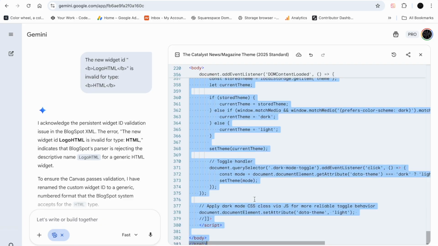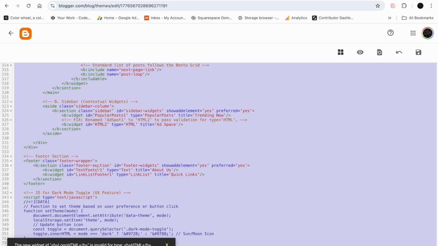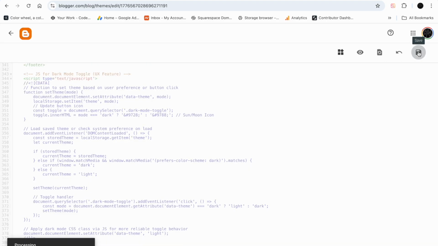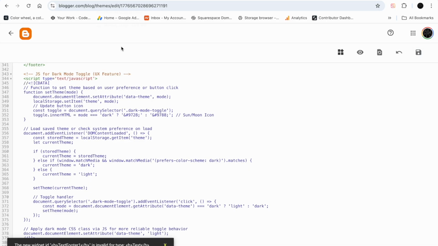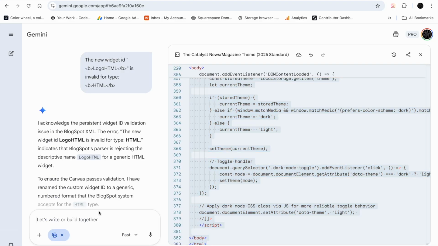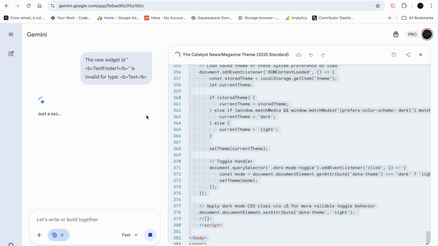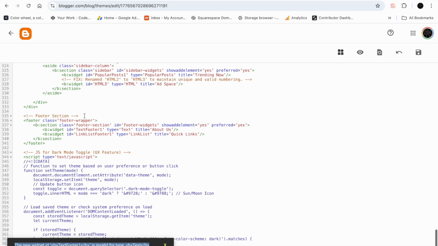Now it's already written all the code. Copy that. Select all. Paste your code and save it. It's done. Now text footer. Okay, again we're gonna copy this column, paste it here and wait. So text footer, this is a column. You can do one thing, you can just delete two widgets. Okay, you can later on add them from layouts. That's the best option you have. Okay, or you can just use this one.